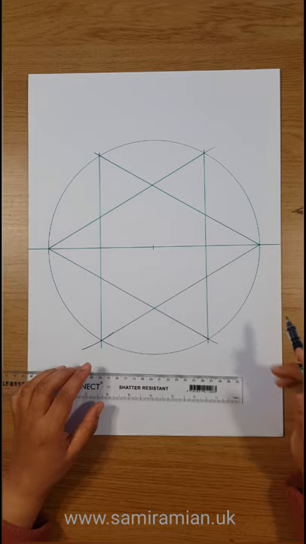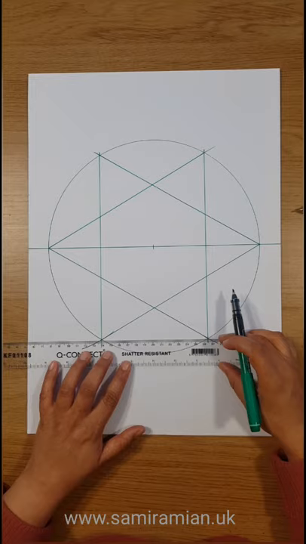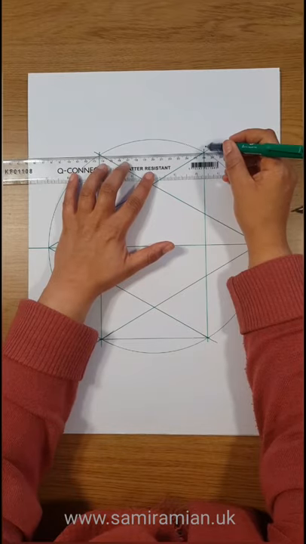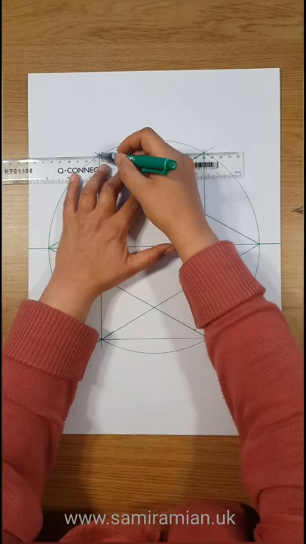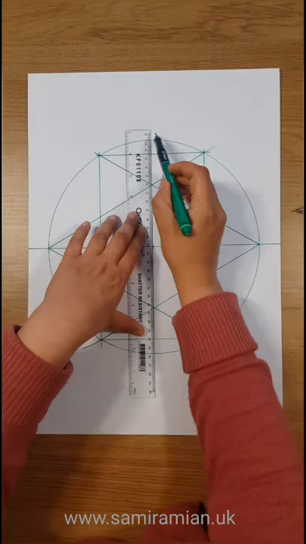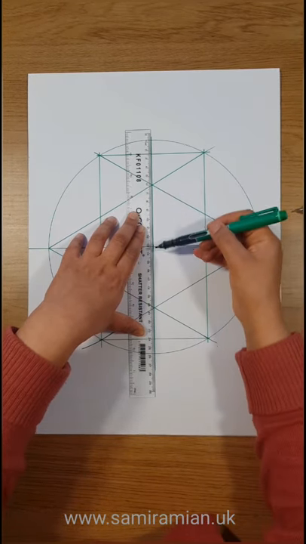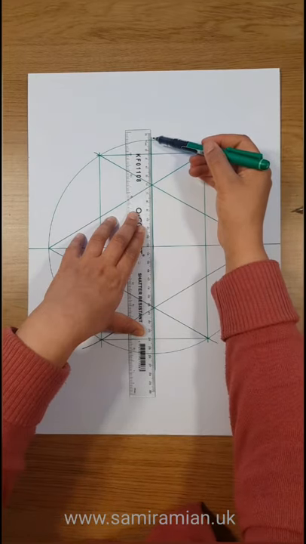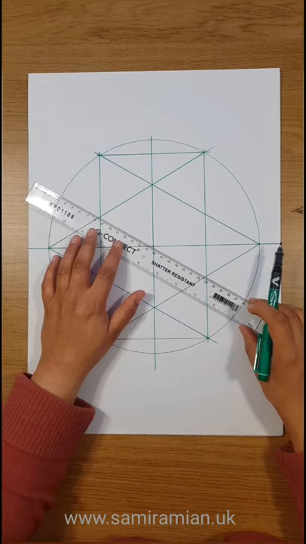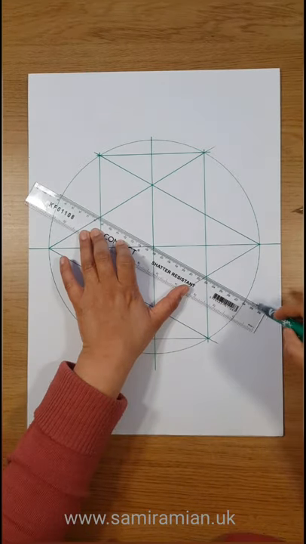Now my tile that I'm going to repeat is going to be a rectangle. Of course you don't have to do the same and I'll explain the decisions you can make later. Also to show how minimal you can be for the first construction, I'm not going to put in the other two sides of the hexagon just yet. This line that is the vertical, I'm using the points on the hexagon there and there, making sure it goes through the center. Make sure this line hits the top and bottom of the circle, it's really vital. We'll do the same this way although we don't need to extend it to the edge. Might as well.